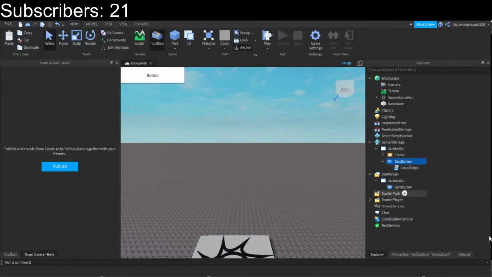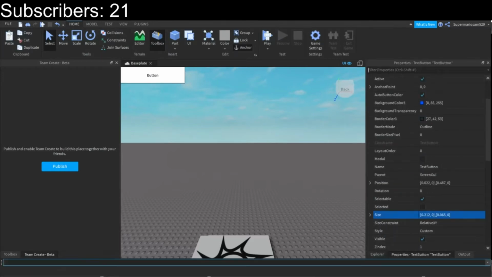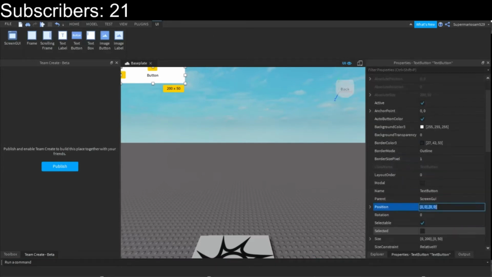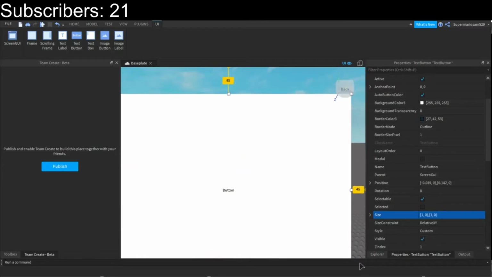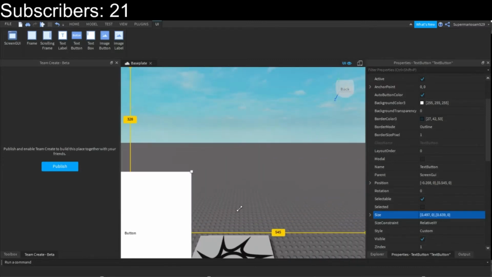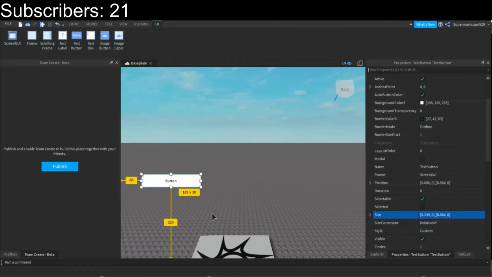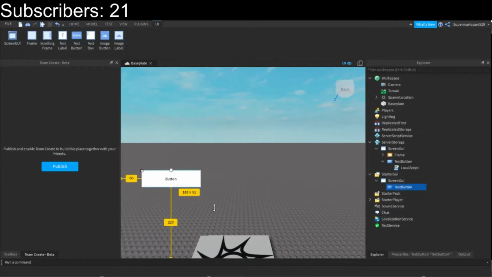Text button sizing should be, oh yeah, I remember. What you want to do is take the size of the button and make it 1010. This will make it fit on every device, no matter what the screen size is. So now you just scale it down to how big you want the button to be on every device. I personally want it to be something like this, probably a bit more like this, and then we just want to place it in a random spot.